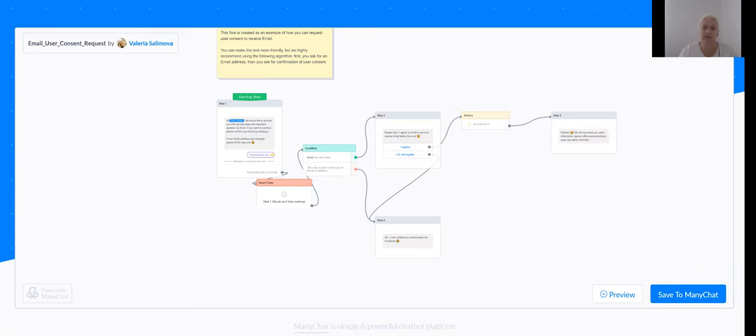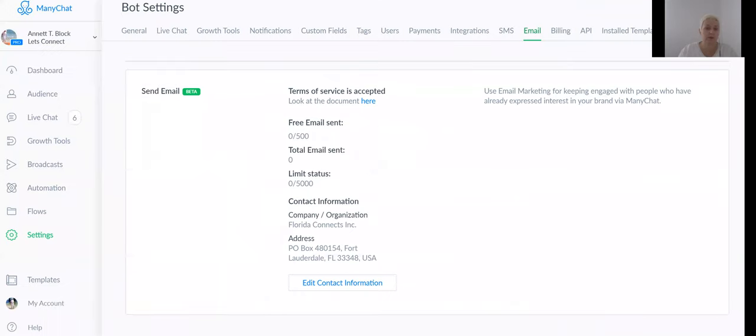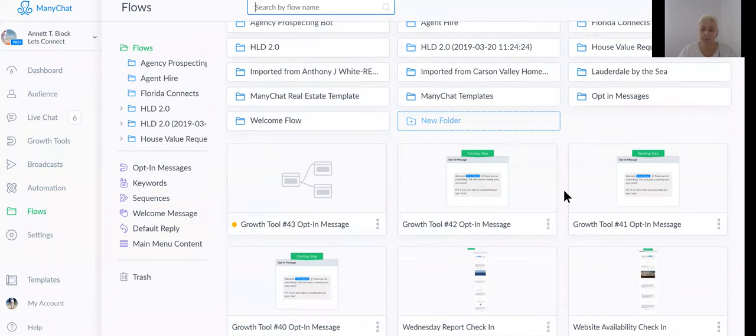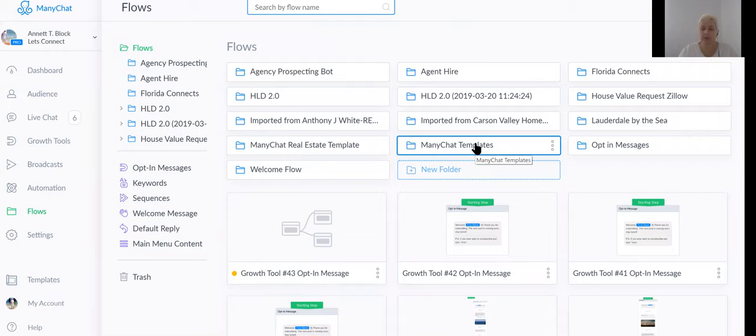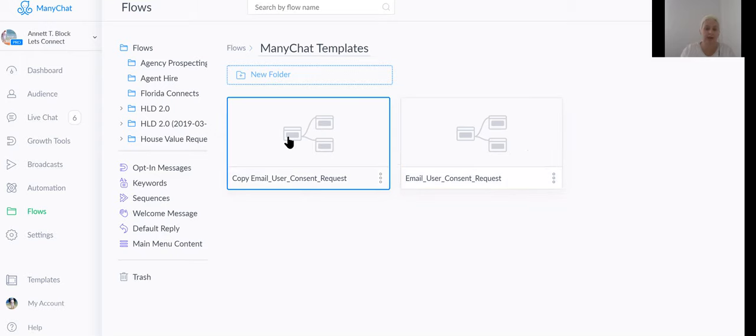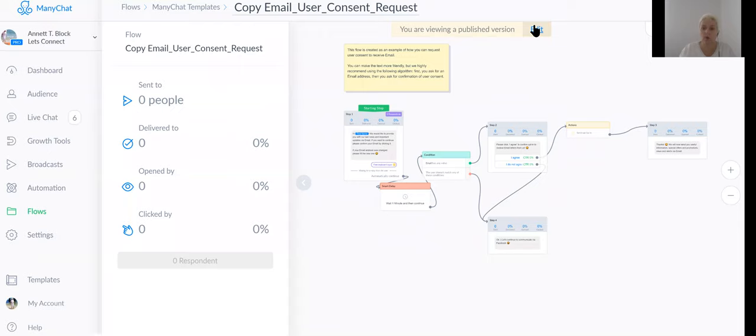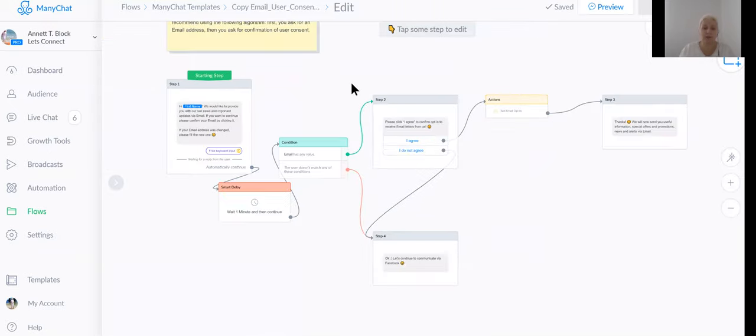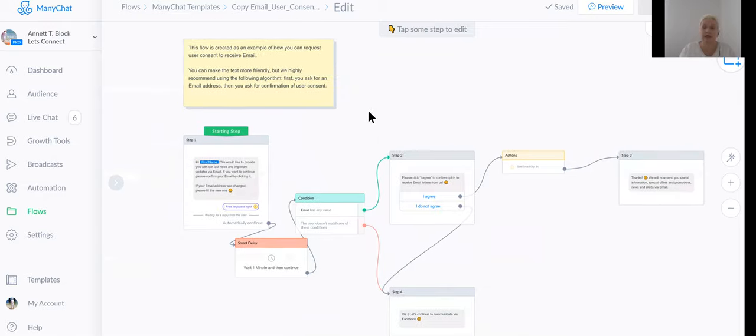I saved it already, so I don't want to save it again. And then what I always do, let me go back in my account, under Manychat template, so that I find everything I need. A quick tip: what I always do when I get a flow or do a flow is I always have the original and I have the copy. Just in case I am screwing something up, I can revert to the original or make a copy of my original and do everything on my copy. So here you see, this is the original, and I go in my copy, because I want to make a few changes in there, which I will show you in a different video. But you see, it's very easy to set up.